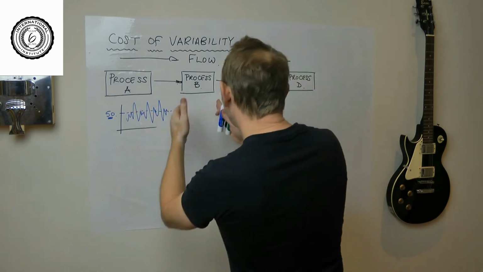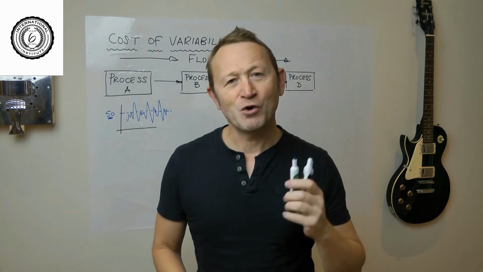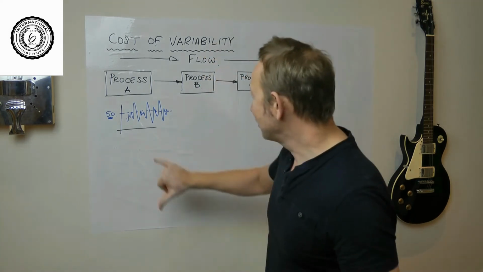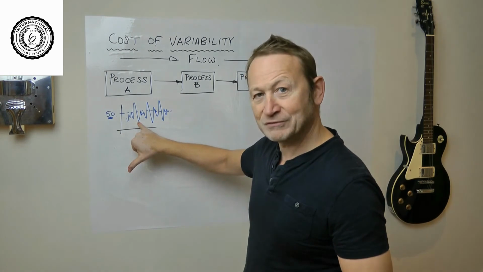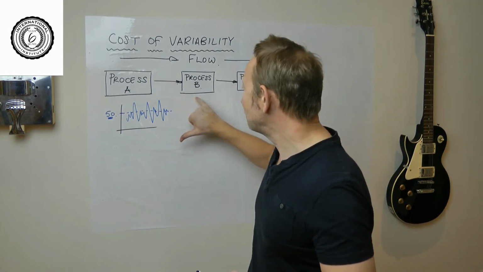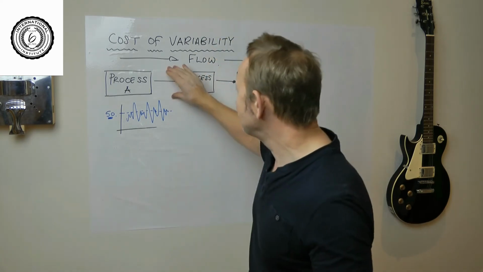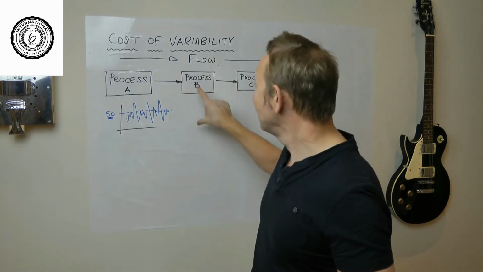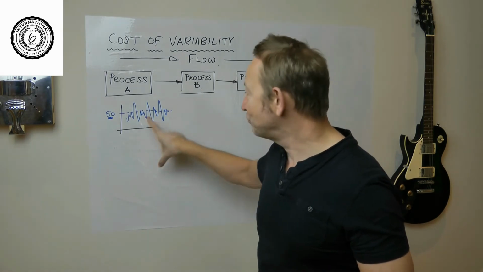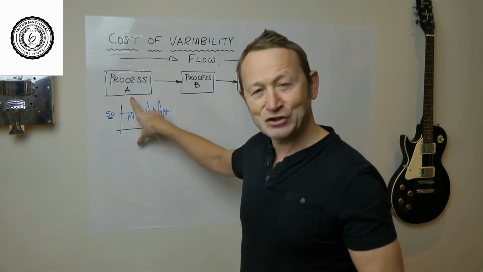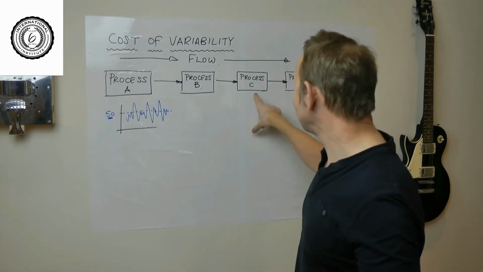Now if each one of these performs in that way, of course, we have a problem, because if process A decides to have a bad hour, just at the point when process B decides to have a good hour, well, of course, if you've got no stock here, process B cannot accelerate. Process B has to go at the slowest rate. It has to go at this speed, or indeed you get this problem.